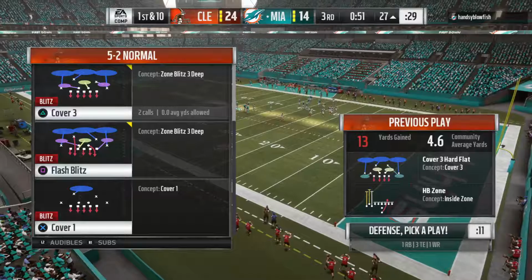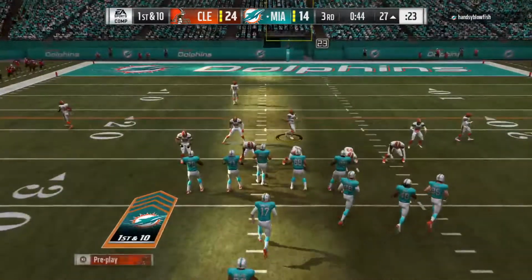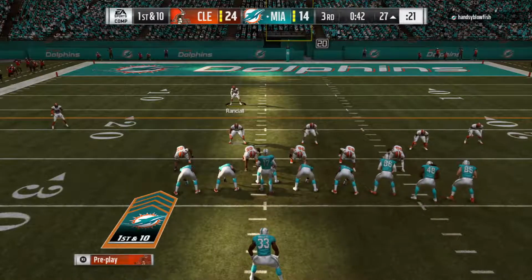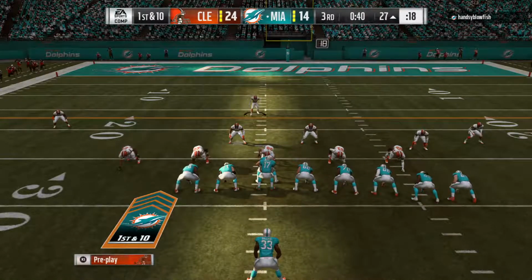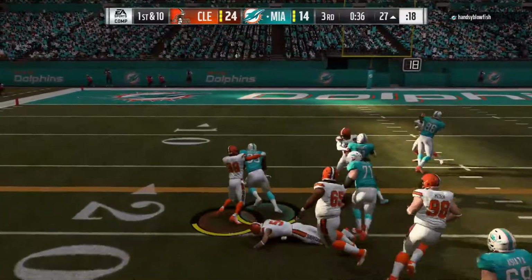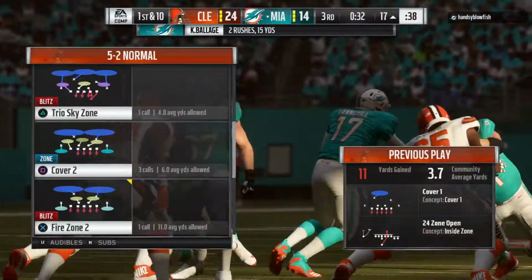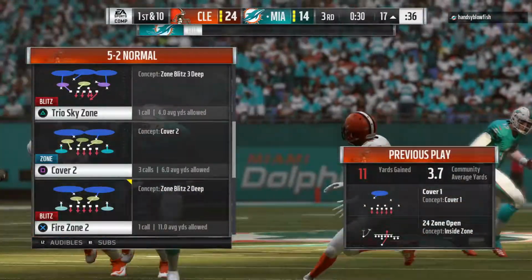I was just going to say, maybe that gives him a little juice, because you're right, he struggled, especially in that first half. Yeah, and I know the great ones always think to themselves, just hang in there. I'm just one big carry away from busting this open. That's a good start for him. Now Balaj, and inside the 20 before he's brought down. 11 more on that one, and another first down.